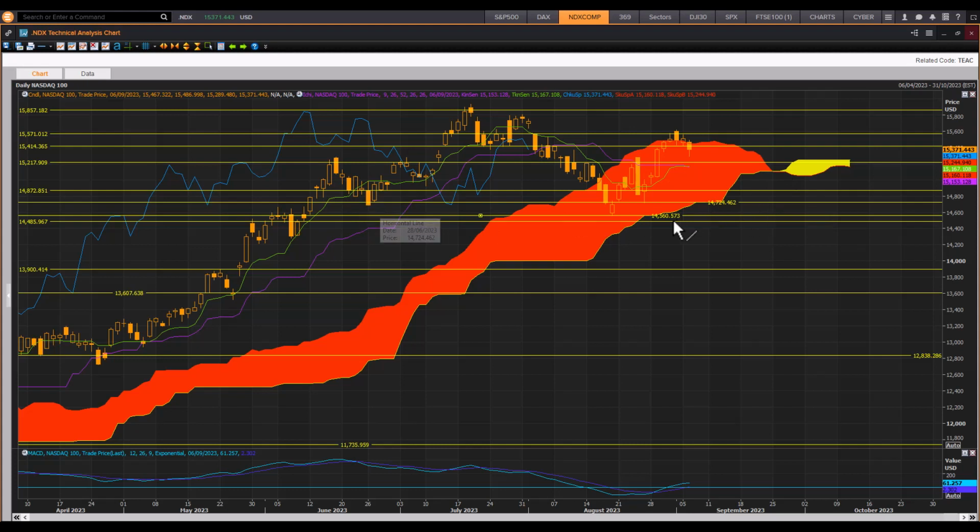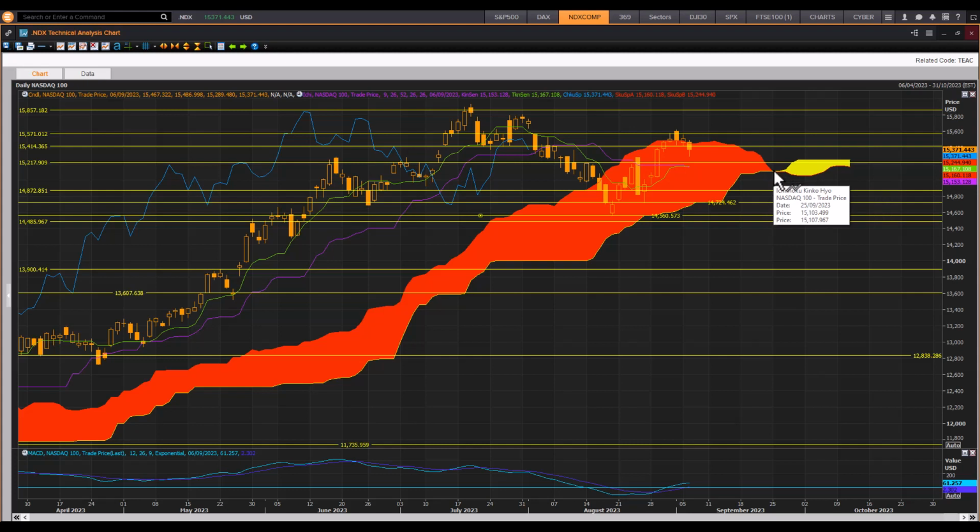So the market then found support there, then made another rally attempt only to run into trouble at this front end cloud chart resistance zone. So we're back down at the top end of this level. There's still downside risk to the standard line and the turning line here, as well as the front end of the cloud, that 15,167 is a support zone. So these are the downside risk targets.